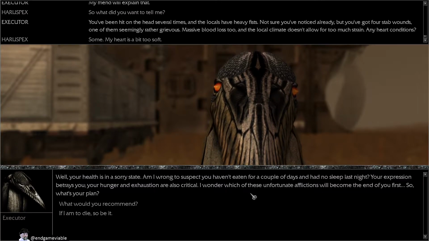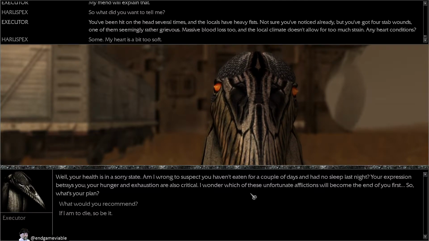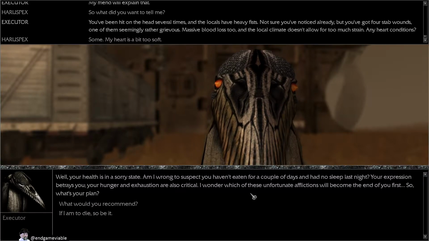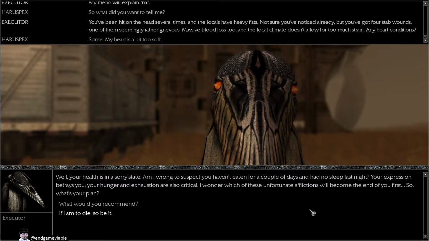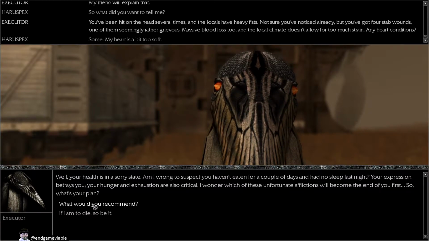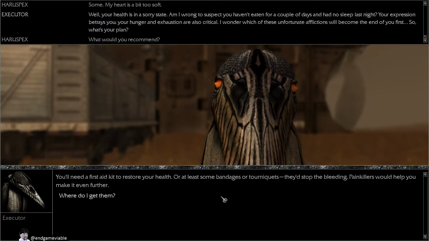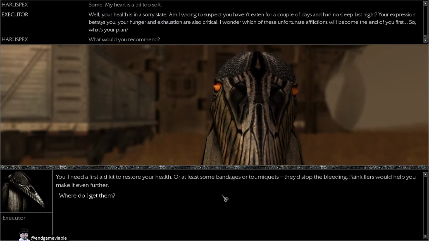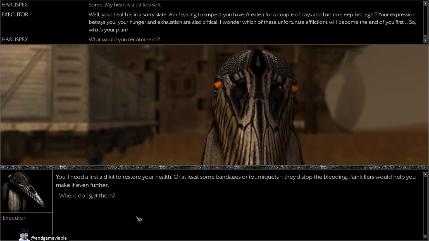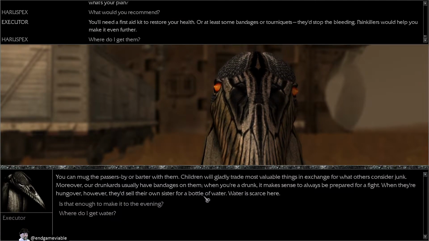Well, your health is in sorry state. Am I wrong to suspect you haven't eaten for a couple of days and had no sleep last night? Your expression betrays you. Your hunger and exhaustion are also critical. I wonder which of these unfortunate afflictions will become the end of you first. So what's your plan? What do you recommend? You'll need a first aid kit to restore your health, or at least some bandages or tourniquets. They'd stop the bleeding. Painkillers would help you make it even further. Well, where do I get them? You can mug the passers-by or barter with them.